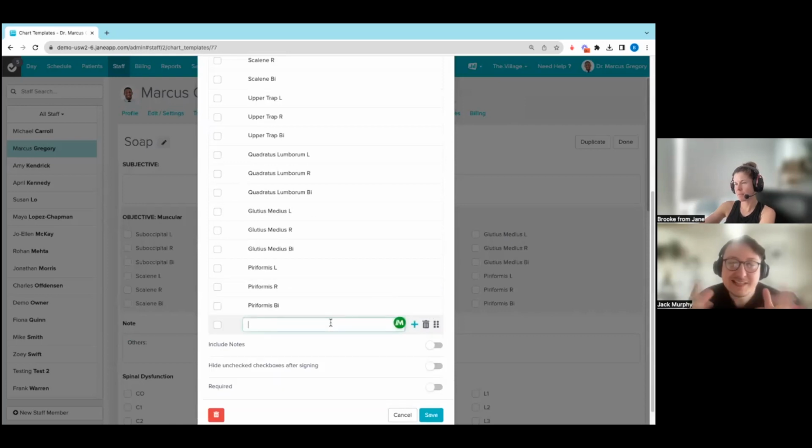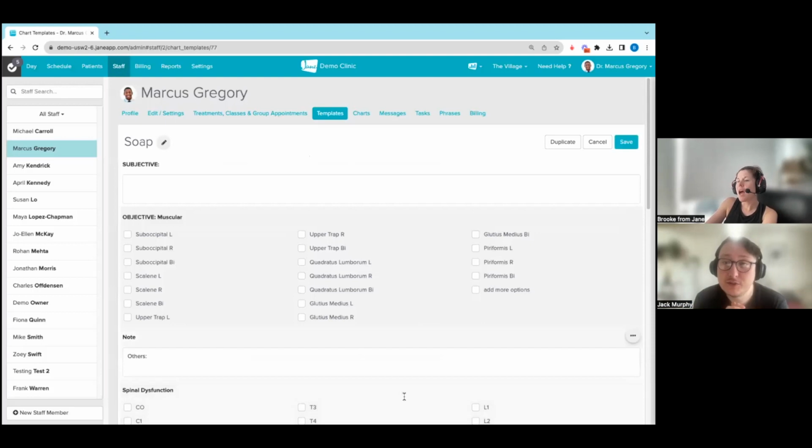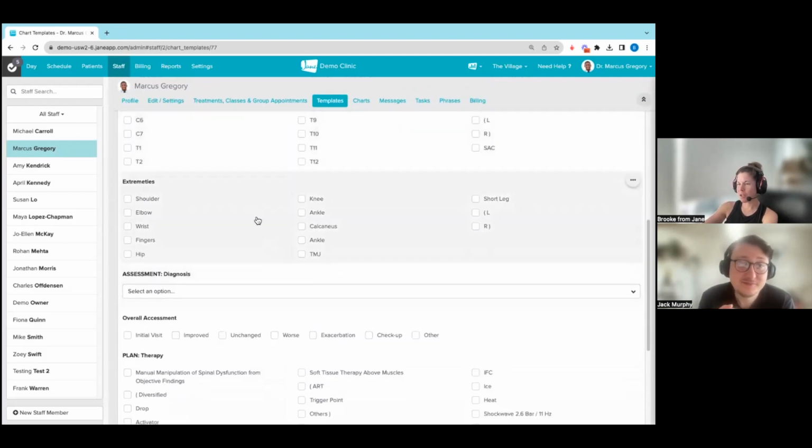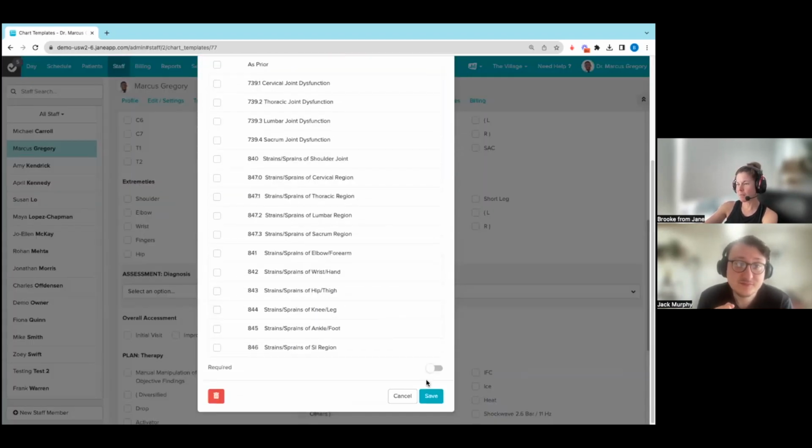And this isn't going to change it on the library template, right? It's just for you. Exactly. We don't have to worry about messing up anybody's. You haven't changed Dr. Joe's template that you find in there. His would still be the same for him. It's only on your end of it here.